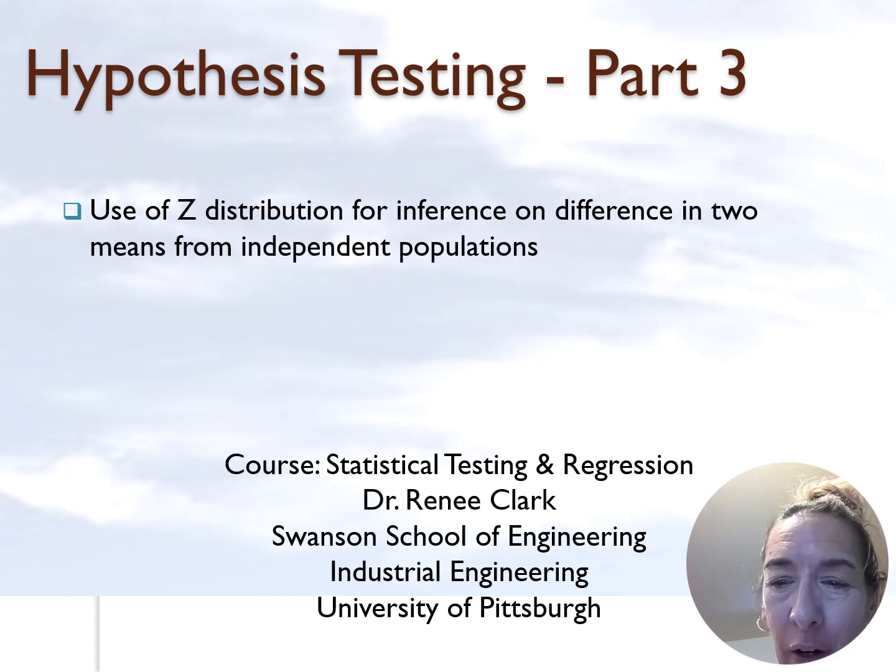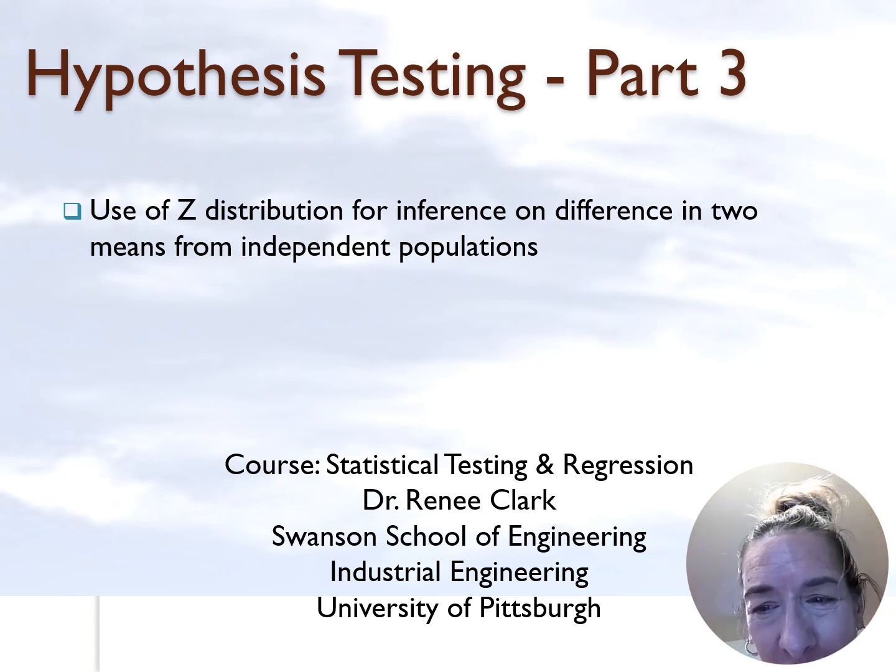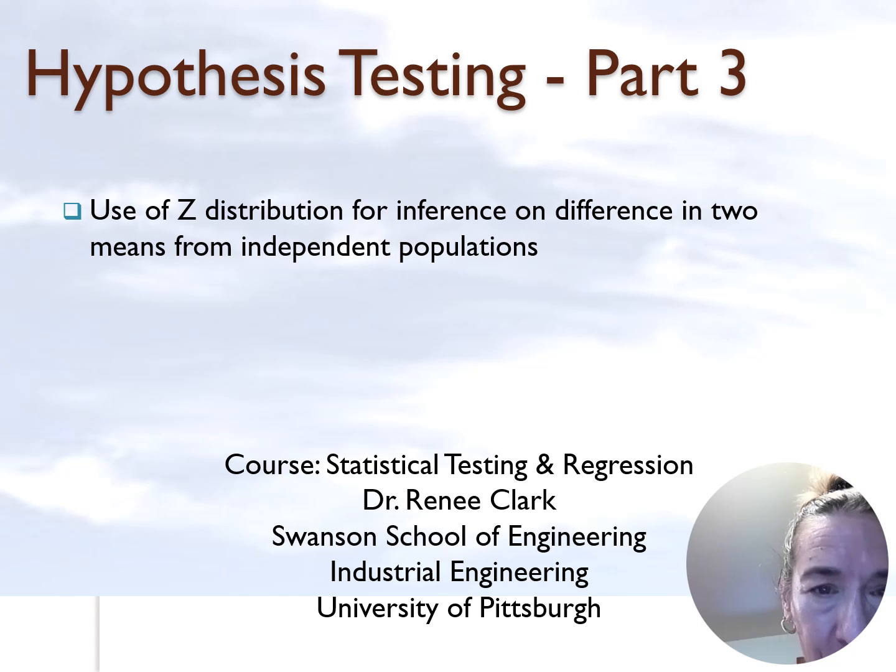Welcome to part 3 of our video series in support of hypothesis testing. In this video, we are going to discuss use of the z-distribution for performing inference on the difference in two means from independent populations. I'm Renee Clark from the Swanson School of Engineering at the University of Pittsburgh.